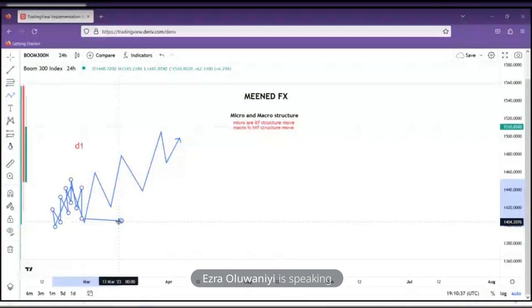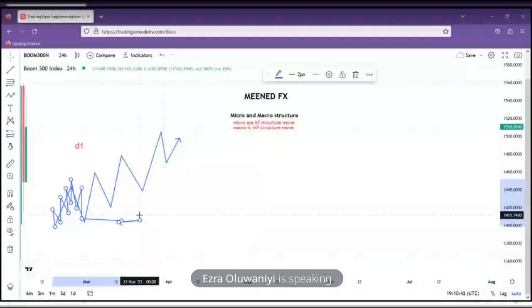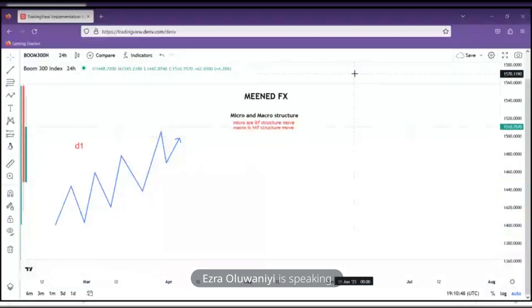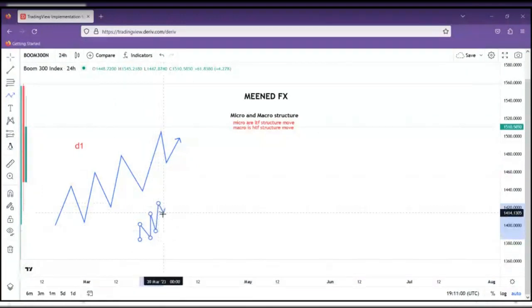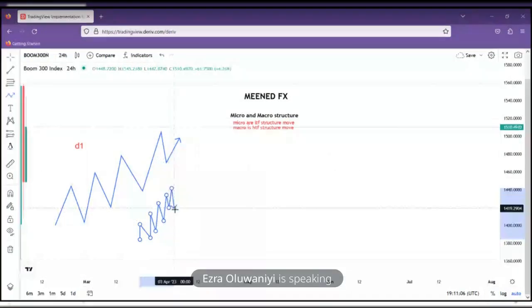Now, I don't want to really go very far. I just want you to understand this. So let me draw it somewhere else so that we don't get really confused. All right. So on my H1, this is what I'll be seeing. So I'll be seeing something like this. So now, how do I take advantage of all this? So let me draw this perfectly well so that we can be able to take advantage of all this.